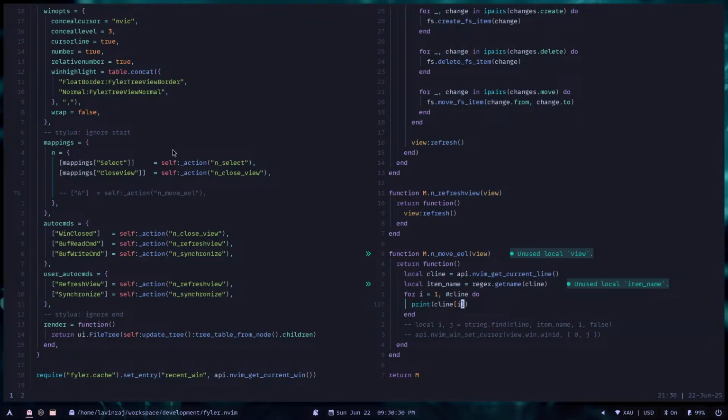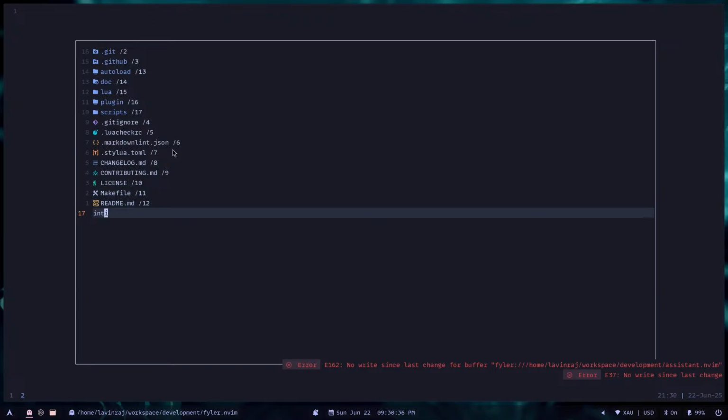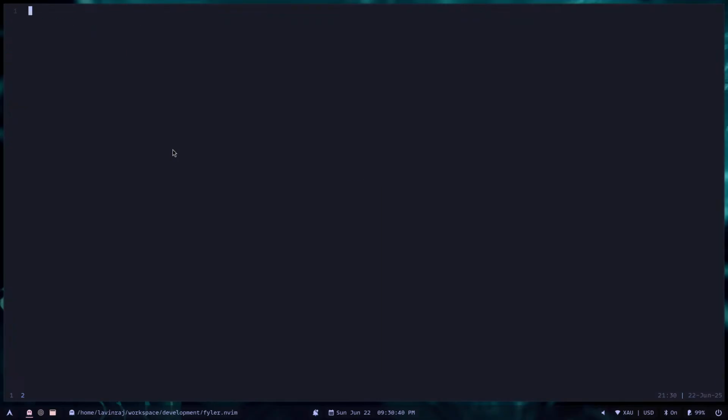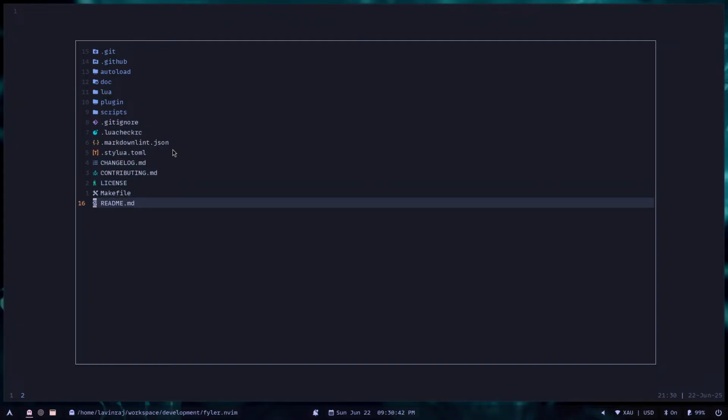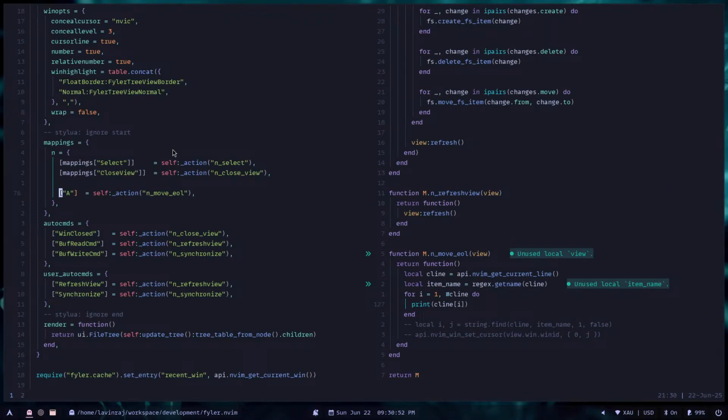Let's see what this does. Let's reopen that, set conceal to 0 and press capital A. So this gives us a nil value. Why? Hmm.